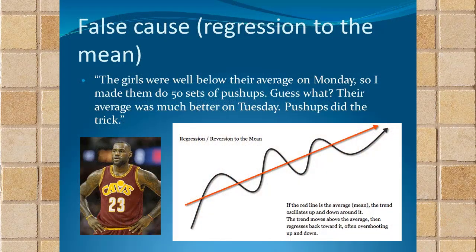Another very common one is the regression to the mean. So here's the problem. Let's start with that chart. Everybody, when they perform at any game or any activity, we can tally up statistics of their performance, right? We can see how often they do this, how often they do that. And obviously people have been doing that with sports for many years. So there's a tally of how many points LeBron James makes and his averages and so forth. And over time, these averages emerge.